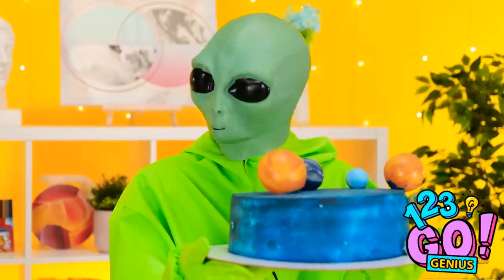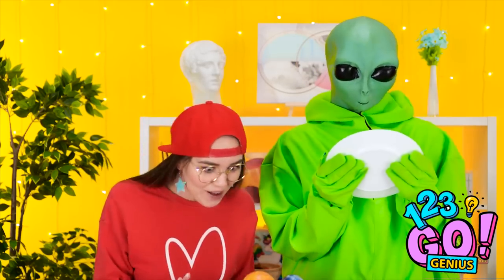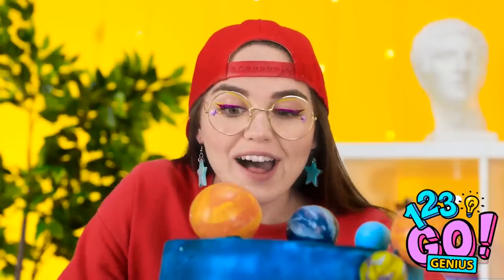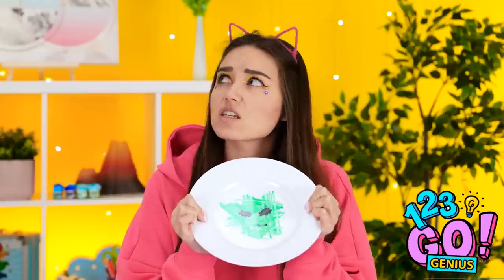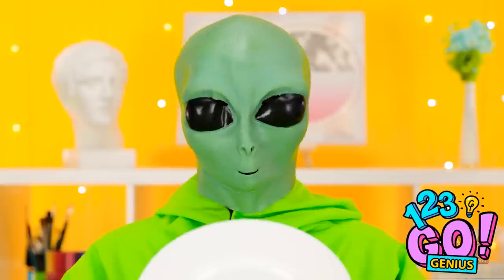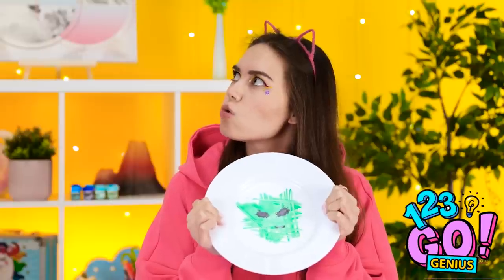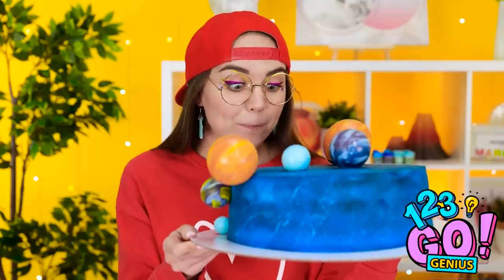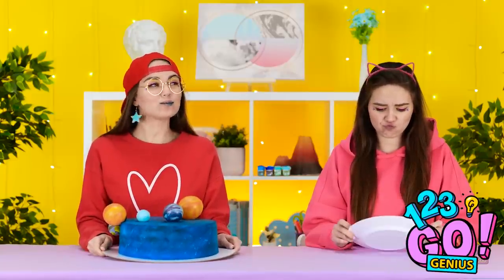Look at that amazing space cake — he's putting it by me! I guess I get it! Here, you can have this! This might be the best cake I've ever seen! She gets a cake and I get what? Nothing, just this alien scribble on my plate. Hey, what about my plate — don't you want this one too, maybe in exchange for a cake? No? Can't believe this! Mmm, this looks great — I'm going in for a bite! That is one delicious space cake — I'm definitely glad that I won this one!